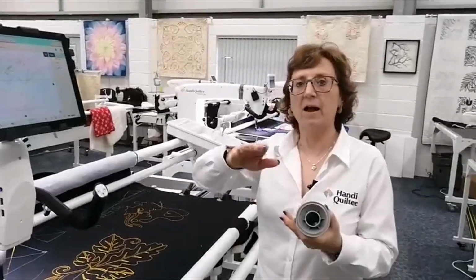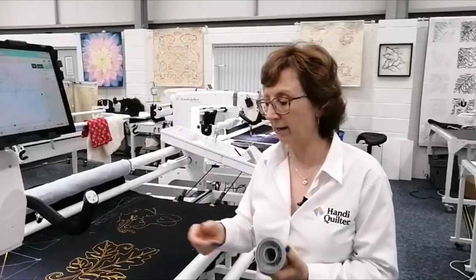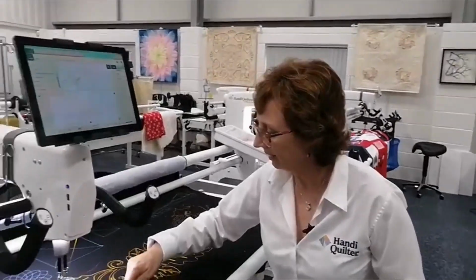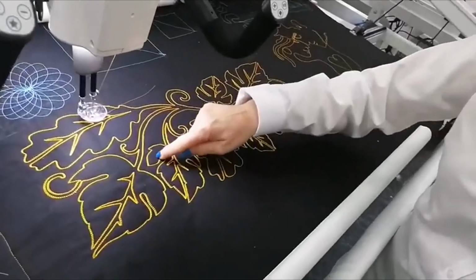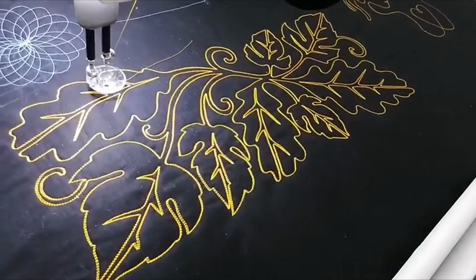So you had your base layer, and then we put, I think, 3 different fabrics on top of that. We did applique over those, and each time we did it, we cut away some of those layers. You could do that with this. It would be amazing because you could actually cut away inside these leaves, and that would show the leaves inside there. Yeah, Karen, it's a nice effect, isn't it? You need to give it a try on your Pro Stitcher Lite.